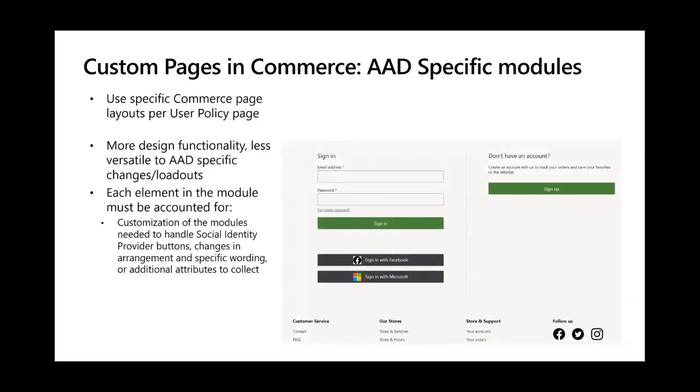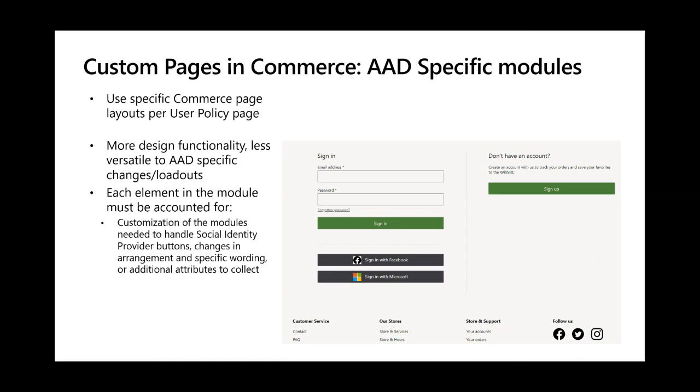Now let's also look at the AAD specific modules. Again, we noted this is something specific like the sign in module, the sign up module. They have very specific purposes and you're rebuilding pages with these modules for the user policy we'll look at in AAD B2C. These are designed for a little more functionality in the look and feel, so you can see the positioning can be different. You have a little more leverage in how you author your theme in Dynamics Commerce and how you can position some of the elements within the page. So these are HTML bound JavaScript items that go to the secure elements hosted by B2C.